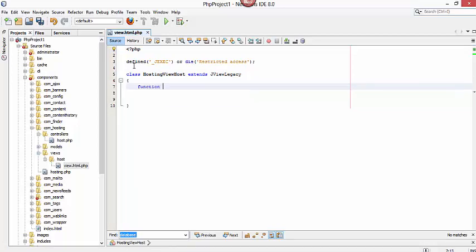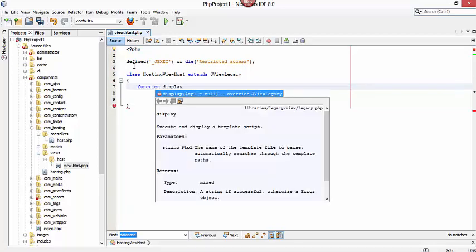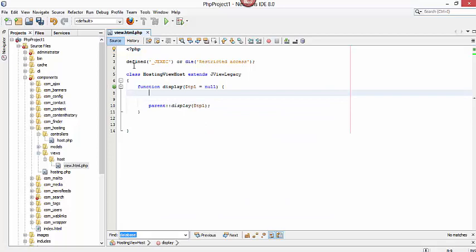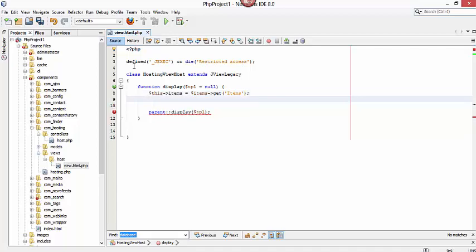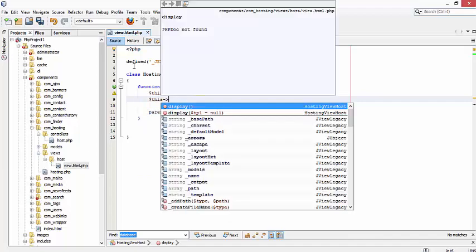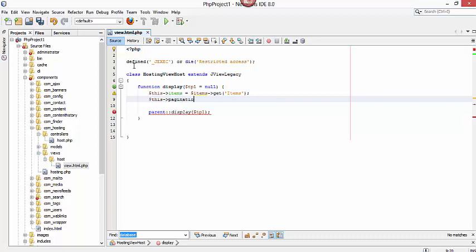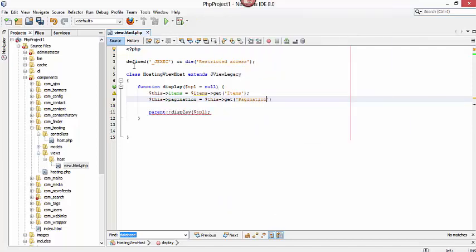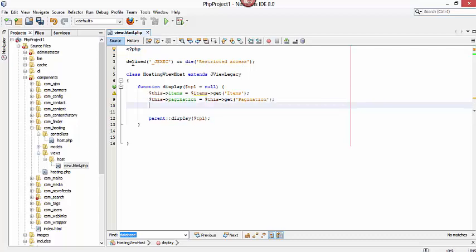Here, let's create a function for display. Declare also a pagination. And also a state.